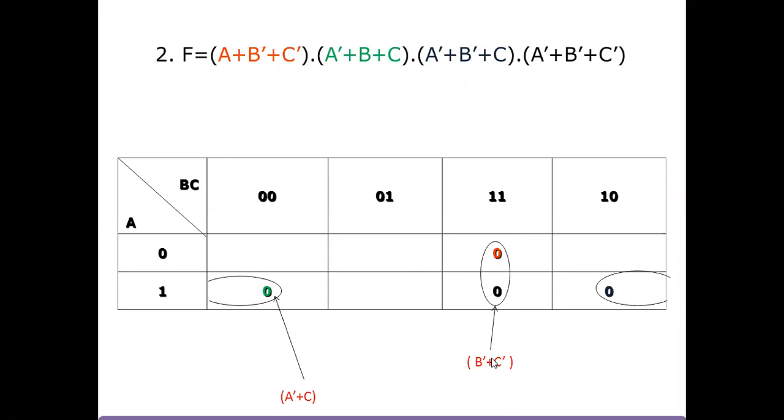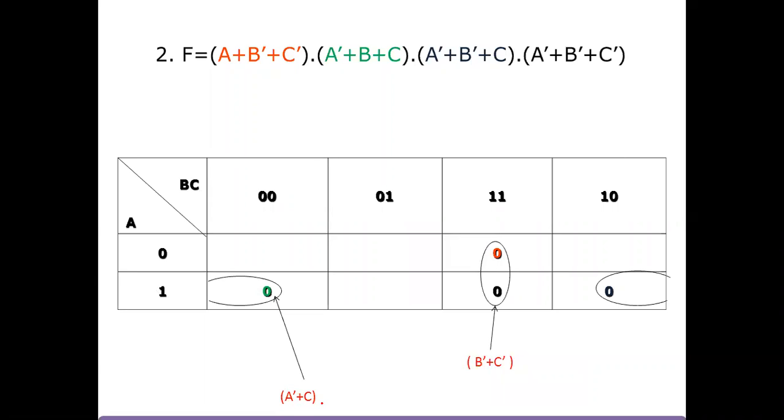Now when you're writing the terms, you have to be careful. You have to find the common terms again here also. A is common, but A has the value 1. So we write A dash, not A. Keep that in mind. We do the opposite of what we have done. Instead of dot, we use plus. And C is also common. C has the value 0. So we use C, not C dash. Likewise, you can write these two and you get the AND of these two as the final expression. So what's the final expression?